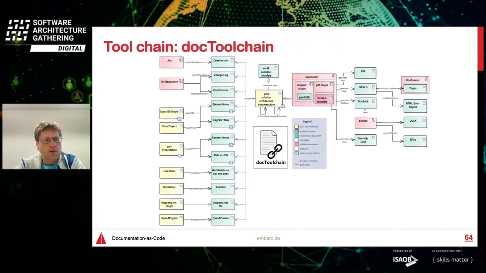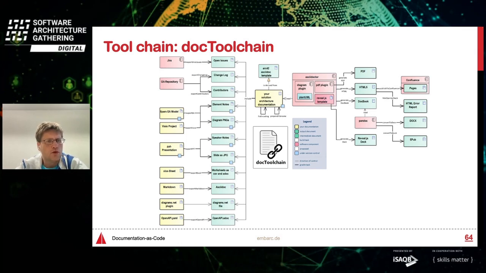There's another very important tool which helps us a lot. It's called docToolchain, and it brings a lot of import plugins on the left-hand side and a few output plugins on the right-hand side. I already told you about the Confluence export. That's part of this toolchain, on the upper right part of this picture. And you could also generate Word documents or EPUB, for example, for ebooks, and Reveal.js for slides, for presentations, for example.